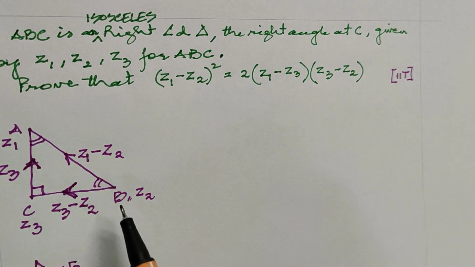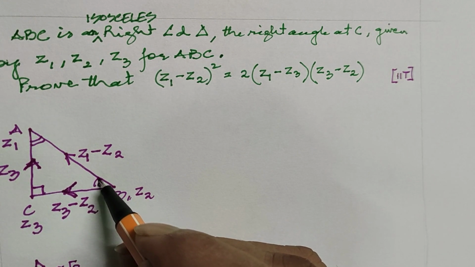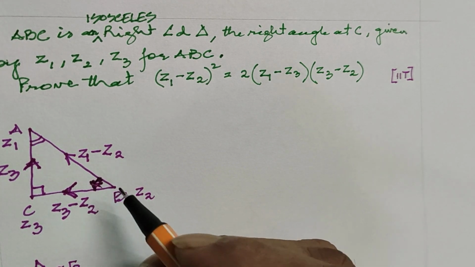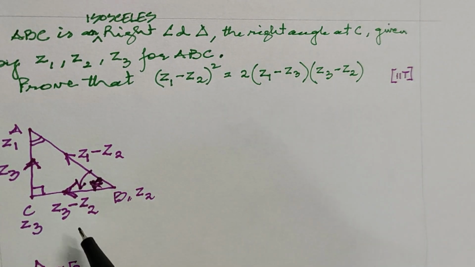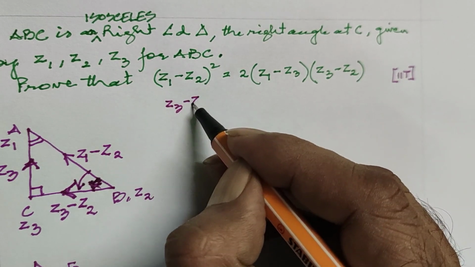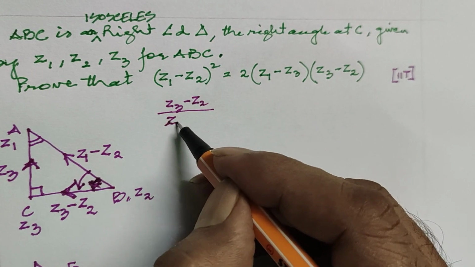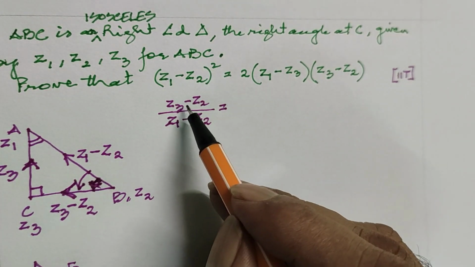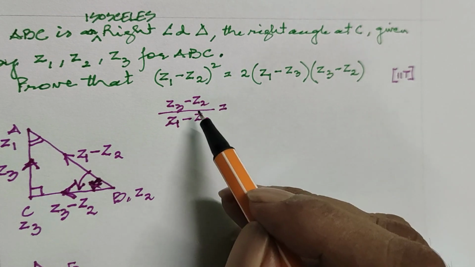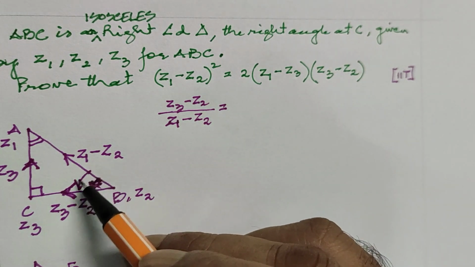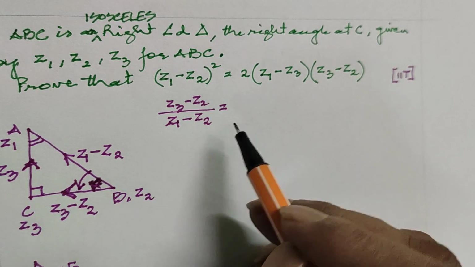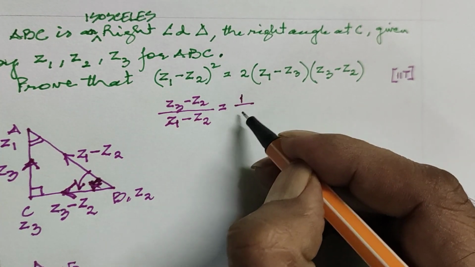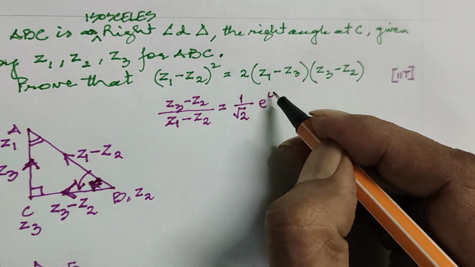Now using our angle division formula, we can write this angle anti-clockwise, in this direction. So this comes first. So our first equation becomes Z3 minus Z2 by Z1 minus Z2. Now we have to find the ratio of the sides, because this is also R1 e^(i something), this is also R2 e^(i something), and R1 by R2 into e to the power i, the difference of the angle, that is the angle between these two vectors. Z3 minus Z2 is the side A and Z1 minus Z2 is the side root 2A. So we get 1 by root 2 and e^(i pi by 4).